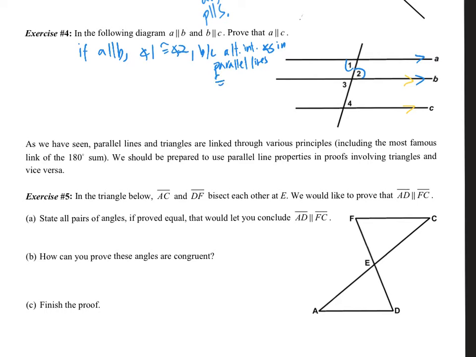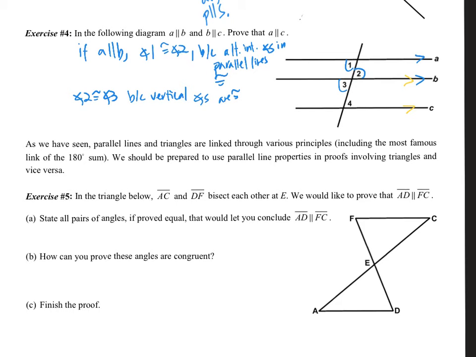So because alternate interior angles in parallel lines are congruent. Now I'm going to do shorthand. And a cool thing that I know is that 2 and 3 are vertical angles, right? So angle 2 and 3 are congruent because vertical angles are always going to be congruent. And we can prove that actually with our supplementary line theorem. So vertical angles are congruent.